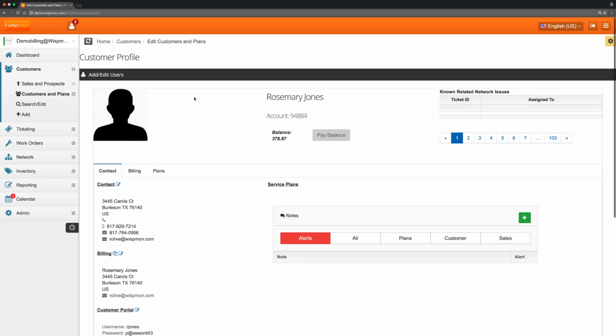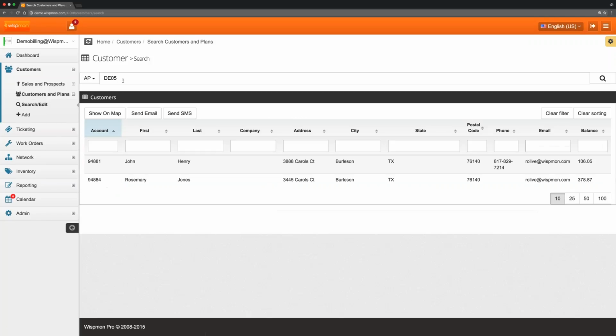Now, one of the things that we want to do is, anybody that's assigned with VEO5, let's say I'm driving down the road, I'm on vacation, it's even worse. I'm the guy who's responsible for notifying customers when there's an outage. Okay, so I get a text alert to my iPhone, so I open up this application and I see that we have VEO5 currently not responding. So I'm going to search for these customers that are on VEO5, and I'm going to send them an email.